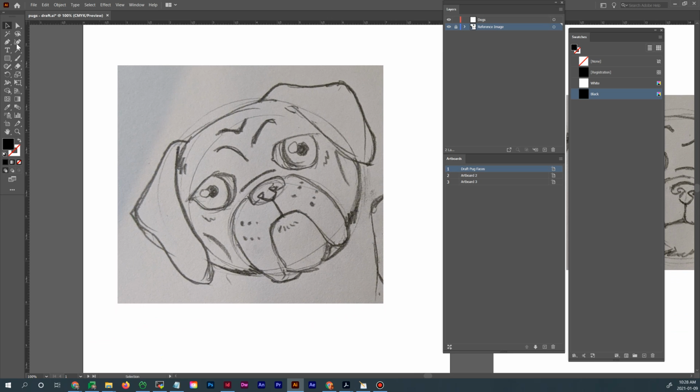So my first go-to tool for this type of stuff is the Bezier pen tool. Now, if you'll notice when I select that, it's got this little cross out because I currently have my locked layer selected. So I'm just going to go up to my layer that I'm going to draw on.